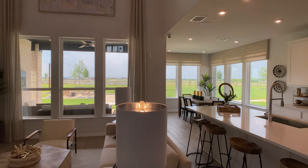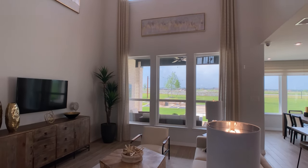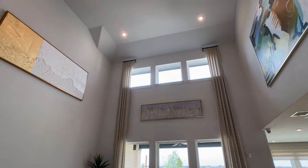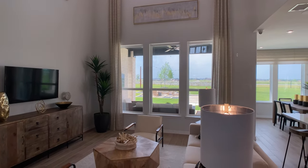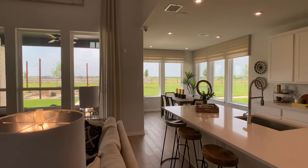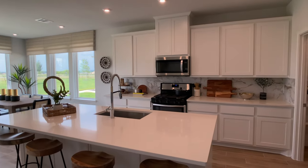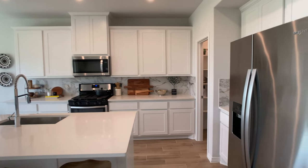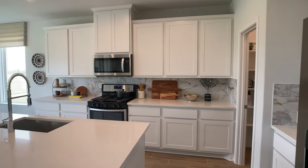Square footage is a big factor, and even though those things matter, what I think matters more is that feeling you get when you walk through this home. When you walk through this living room you're hit with those tall ceilings, the natural light coming in all throughout the back wall with windows throughout this home. These are the things that make a big difference both for livability as well as for resale, and we'll talk about that a little bit later on in the video.